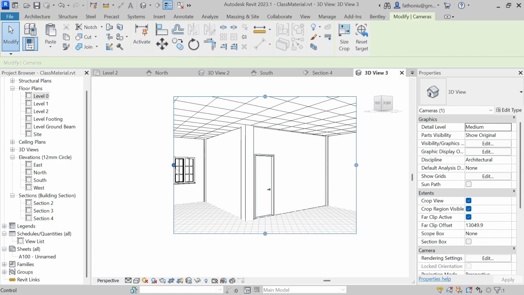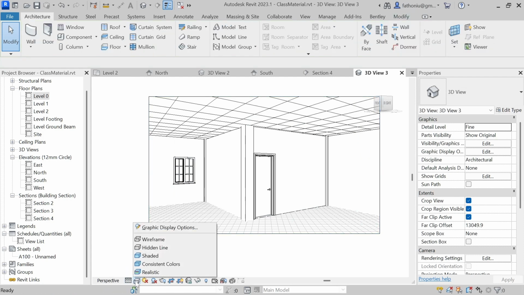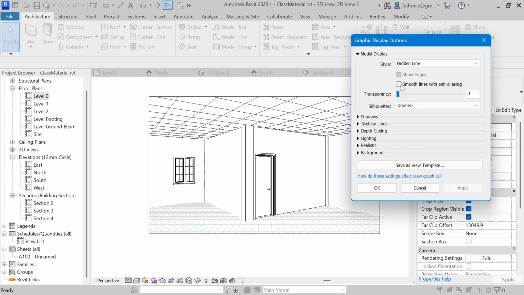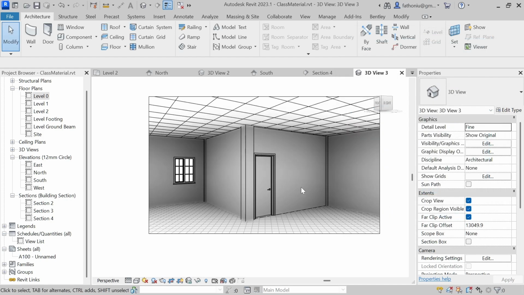Then if you want a better presentation, you make it fine detail, and then in graphic here, you can set storage, move line, and then shadow if you want to give a better view, something like this. Then after that you can do rendering.